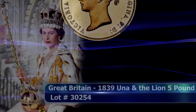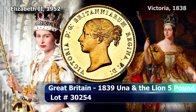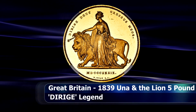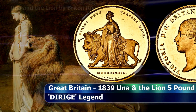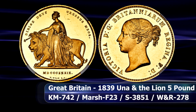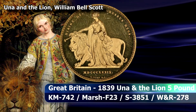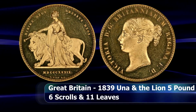$186,000. Much like the inception of Queen Elizabeth II's reign in 1952, when her great-grandmother, Queen Victoria, ascended the throne in 1837, it was seen as a time of hope and renewal. The young queen, barely 18 years old when the responsibility of ruling the vast British Empire fell to her. The reverse inscription of Dirige Dios Gressus Meos were, as legend holds it, the very first words whispered by the new monarch, half to herself, following the completion of her coronation ceremony. It translates roughly to, "May God guide my footsteps."